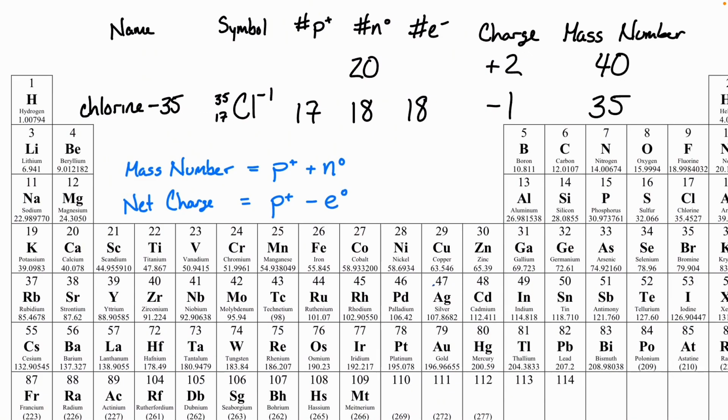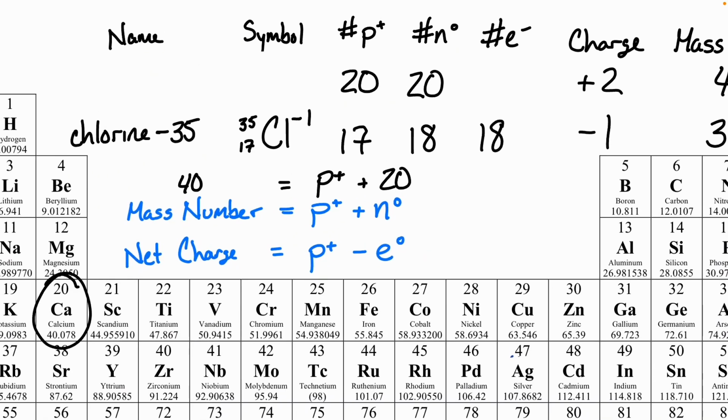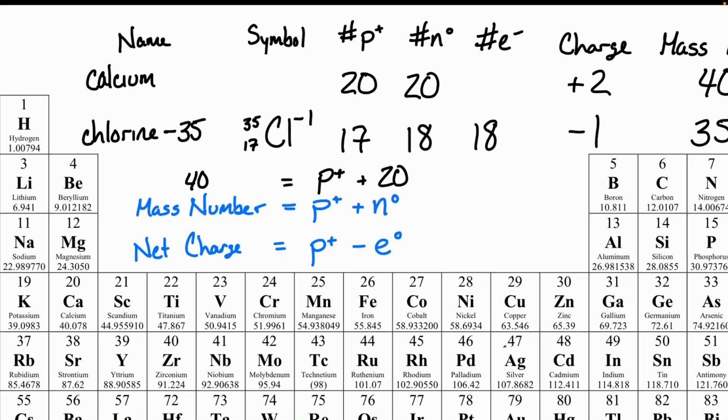All right, so what element am I talking about here? Calcium. And how did I know that it was calcium here? I had to first figure out my number of protons. What I had was my mass number was 40. I didn't know my number of protons, but I do know that I had 20 neutrons, right? So using that mass number and the number of neutrons in that isotope, you can subtract and find that you have 20 protons, which then points to element 20 on our periodic table here, calcium. And specifically calcium 40.